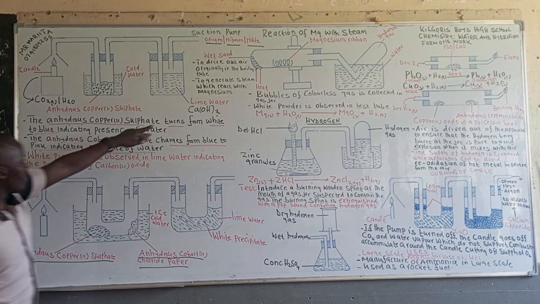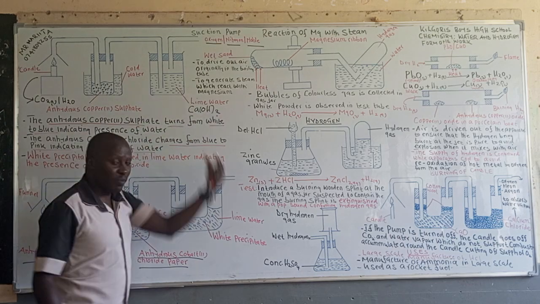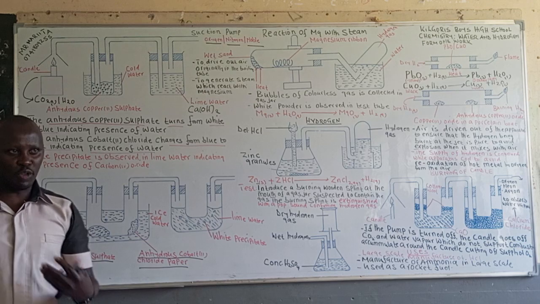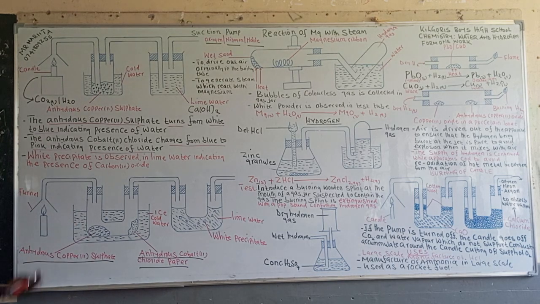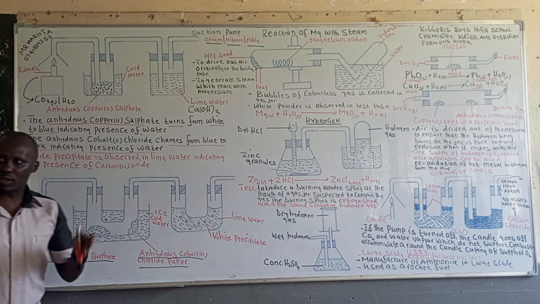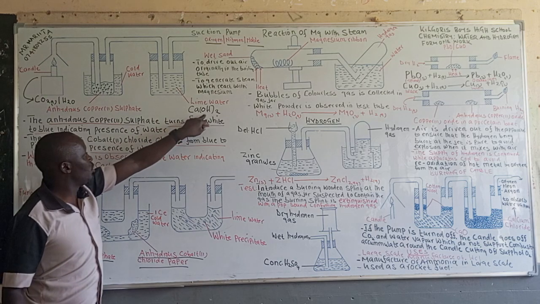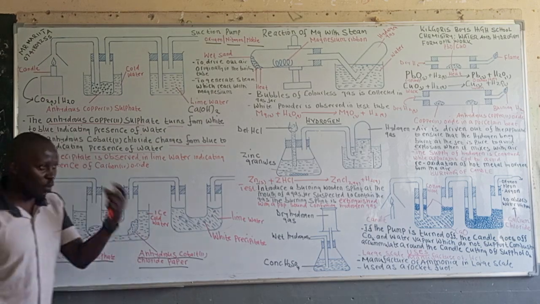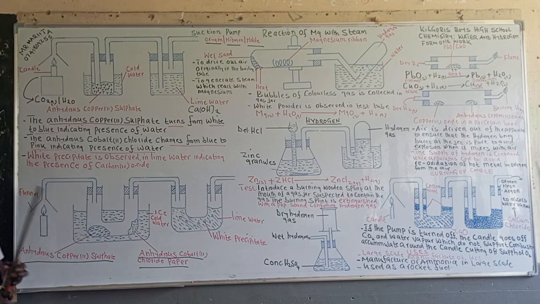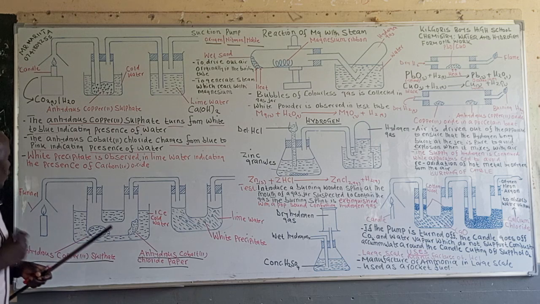And then we have the lime water. What is the purpose of this lime water? We have seen that there are normally two products which are formed when a candle burns in the air. That is CO2 and water. So we have seen how water is being confirmed. You confirm the presence of water using anhydrous copper(II) sulfate and using anhydrous cobalt chloride paper. To confirm the presence of the carbon dioxide, the lime water is normally used, which is the calcium hydroxide. And what is being observed here, there is a white precipitate which is observed in the lime water, indicating that the gas produced is carbon dioxide.